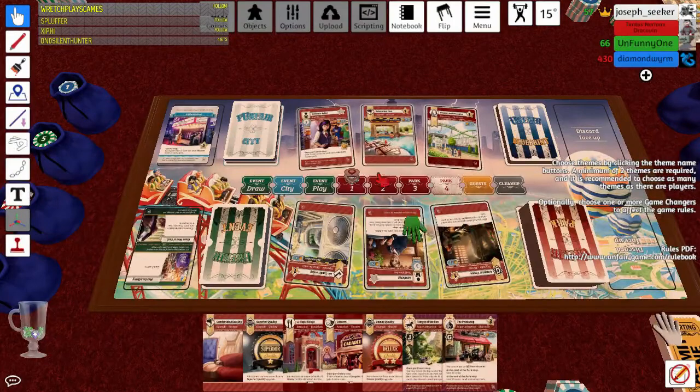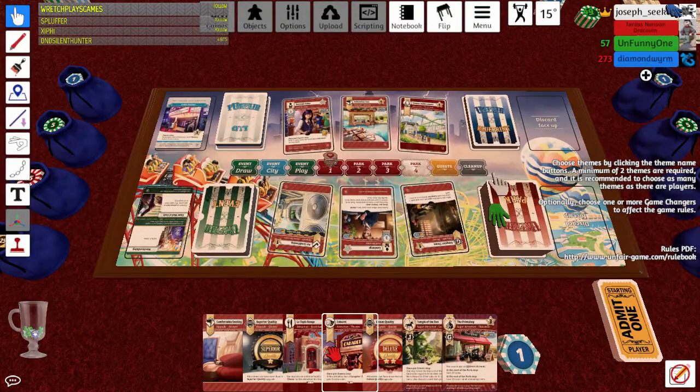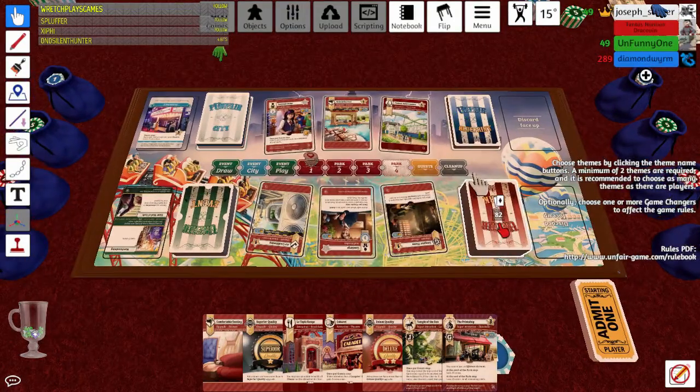There are two other types of drawing cards. First, you can discard a card from your hand and draw 5 cards from the park deck. Keep one and discard the rest. So you're fishing. You're getting rid of a card to possibly get a replacement.